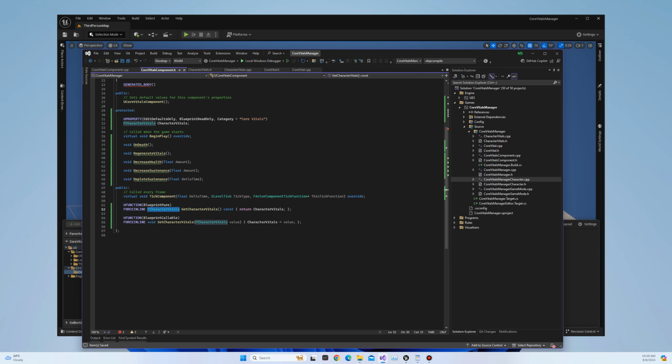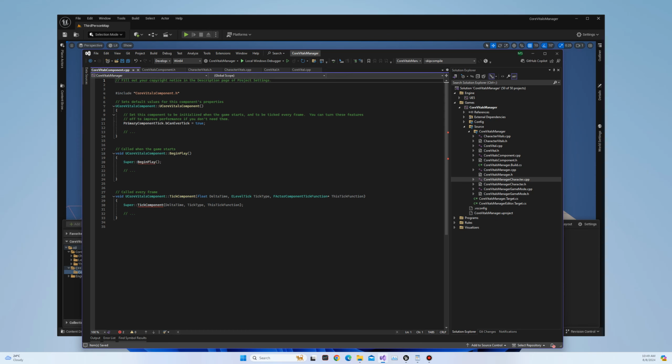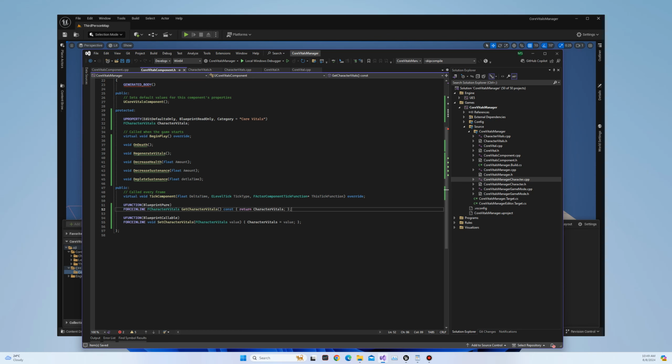So that's what these two functions are for. Since they're just simple little getters and setters, we're going to use the force inline macro, so we don't have to worry about putting this into the implementation file, which is sitting over here. It's defined right there, and Unreal Engine should be happy when it's compiled.